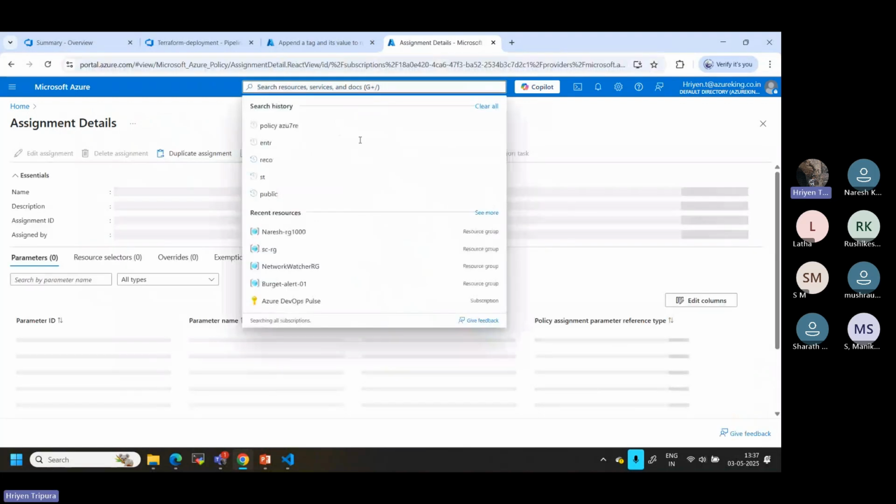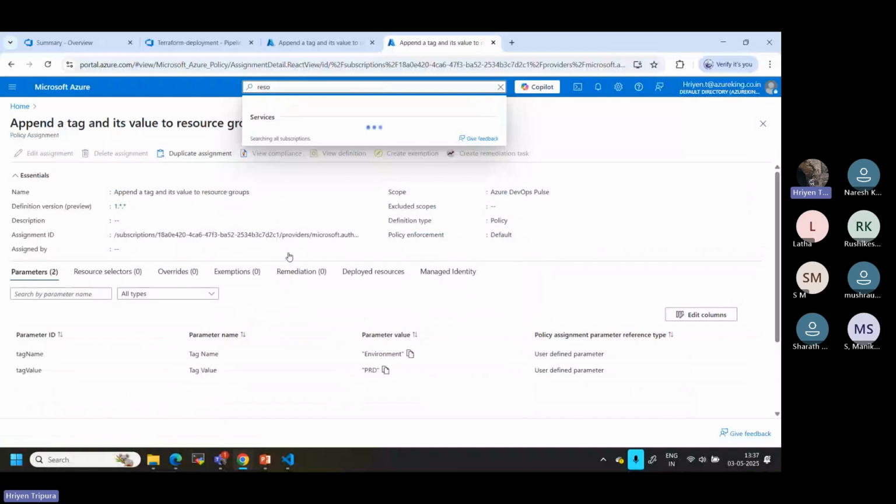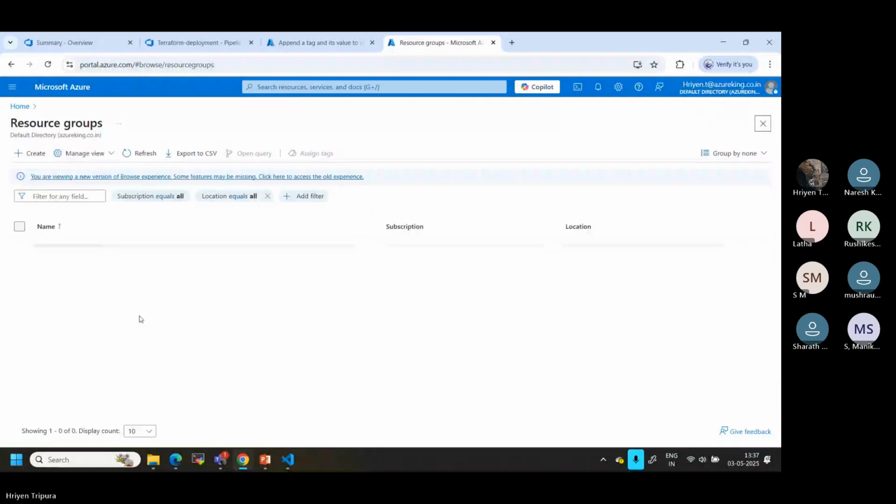If you mention the policy at the resource group level, then it will be resource group. You can choose any one. Let's say I take this one. Go to tags. You can see this is a default; it gets created by default. Same thing if I select any one, every resource group would have this common tag.